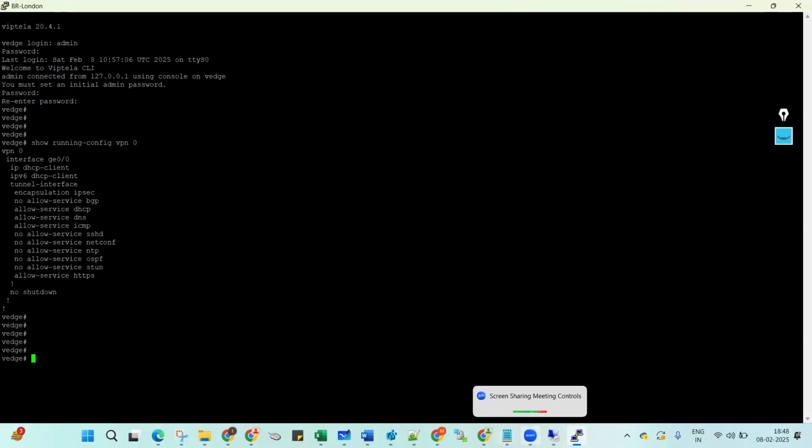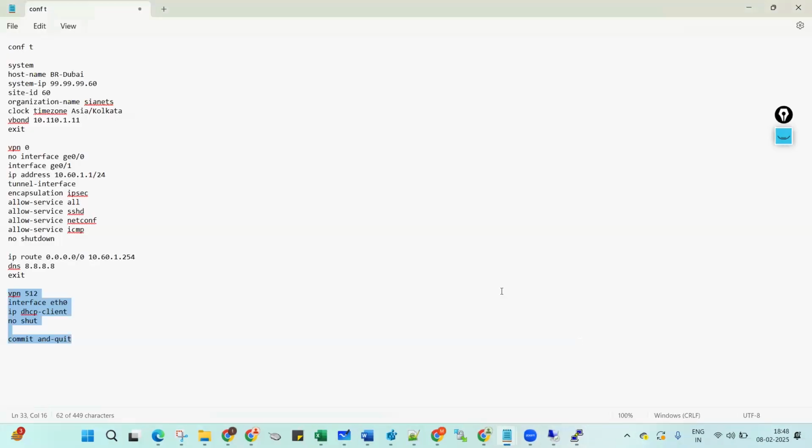So let's go ahead and create the configuration for BR London. Change the hostname to BR London. System IP to .70. Site ID will also be 70. Rest all the configuration will be same. Only the IP addresses will change, and the next hop IP will change. Let's proceed with pasting this configuration.